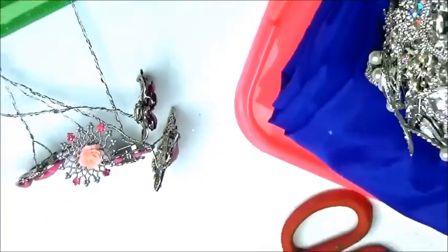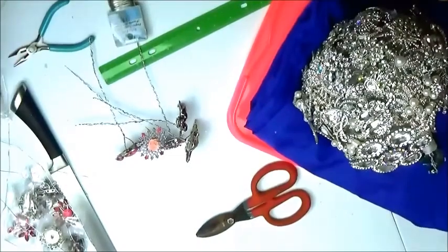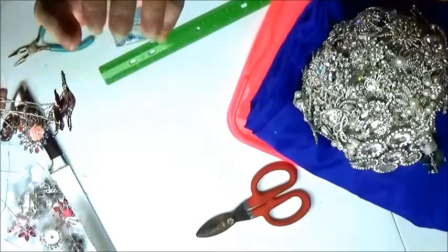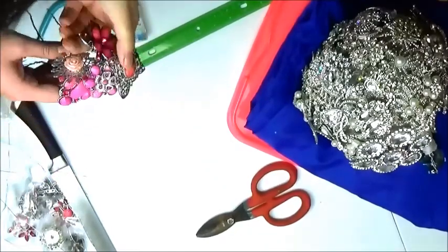Anyways, what I have been doing is wrapping, and this part, I mean, really this whole process, don't do your nails when you're working on it. It doesn't matter.